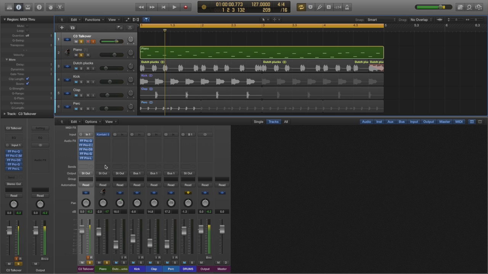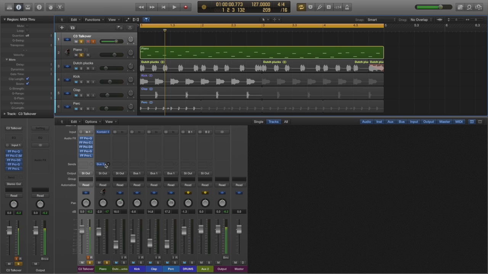With Logic, what's really cool is you just go in here. This is your sends channel, and create a bus. You can see I already have a bus created, so go to the next available bus or whatever bus you want. You have loads of them. I'm going to go to bus 2 here. And when I do that, it automatically creates a channel strip for me. This is an auxiliary channel strip, and it'll always default to the bus number, so bus 2 defaults to auxiliary 2. I'm going to double click this just for house cleaning. Let's call this reverb.